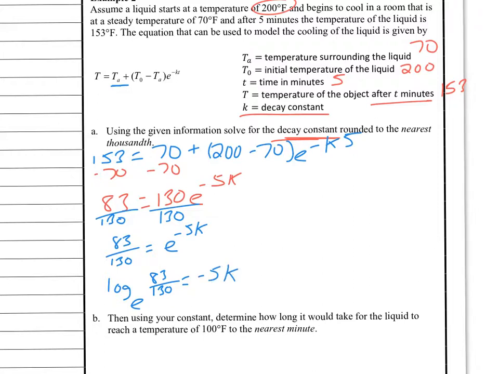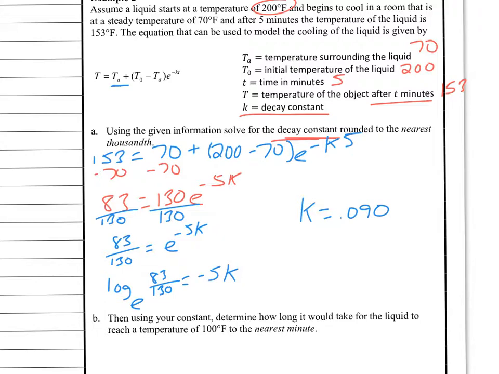Remember, the log always equals the exponent, the base stays the base, because a log is just an exponent. Anyways, type that in the calculator, divide by negative 5, and you end up with k. Now it says to go to the thousands, so that's 3 places after the decimal, so 0.090. And again, the part that I did skip is dividing both sides by negative 5, but you can type it in the calculator and divide by negative 5 and you're good to go. So that's the value of k.